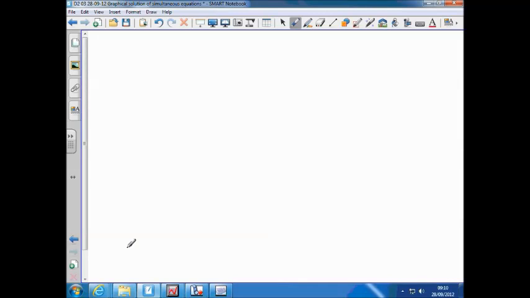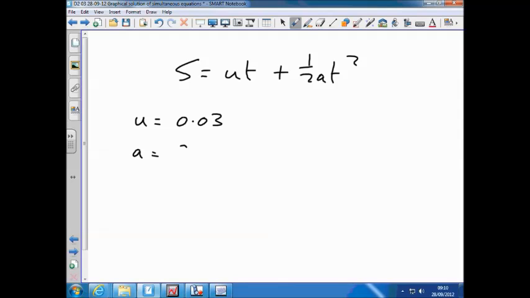And we've got s equals ut plus a half at squared, back to our original function. And now we know that u equals 0.03 because we've arrived at that using Autograph, and we know that a equals 9.81. So now we're ready to go to the next part of the problem, which is to find how does the displacement, remember, vary with time. Now we can do it because we've got values for the constants u and a.